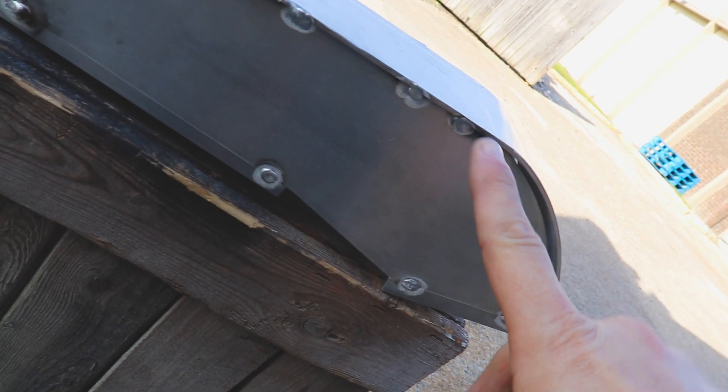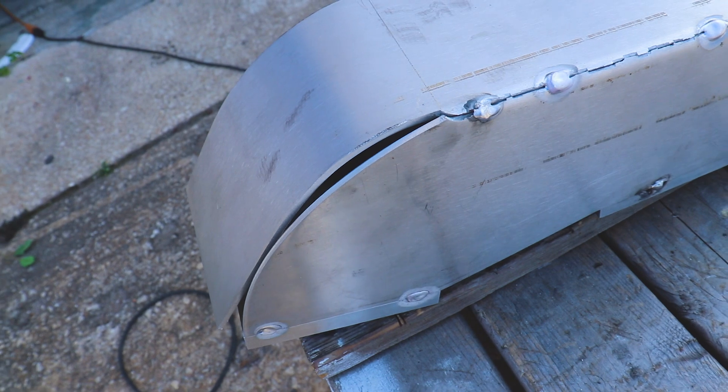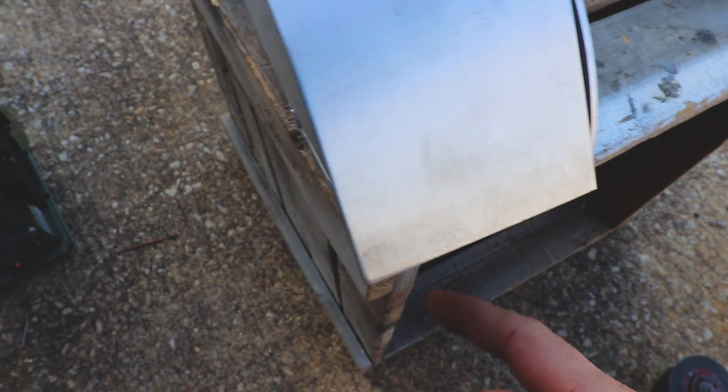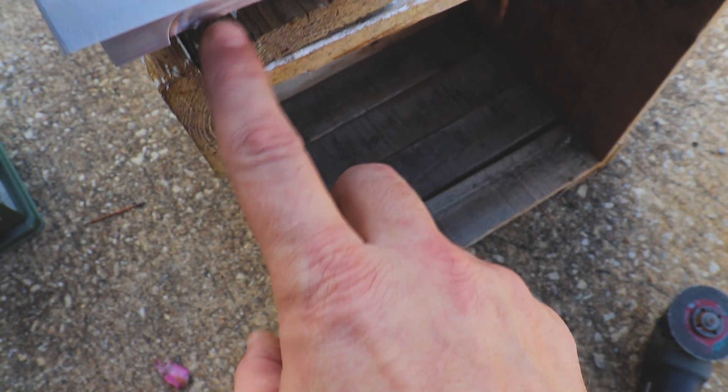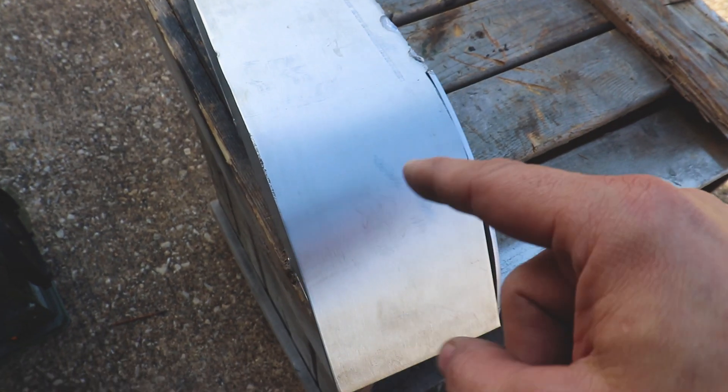Okay change of plans - it is bending however it's getting a little wonky on this side over here because there's really nothing to support what I'm bending on this side and it's kind of getting sideways a little bit. So I etched a little mark here, I'm just gonna cut it and then I'll take this piece and I'll weld it to this flange and hopefully that'll give me enough heat to just gradually fold this thing over. I'll have another weld line here but it is what it is.